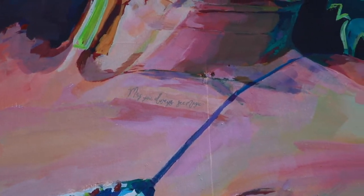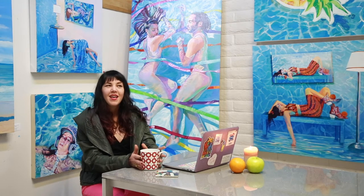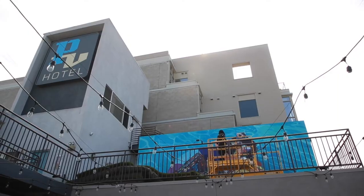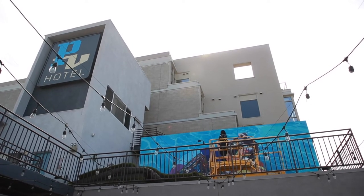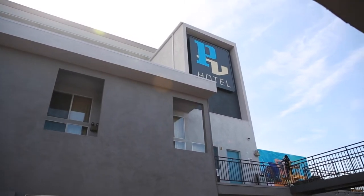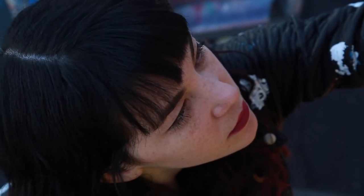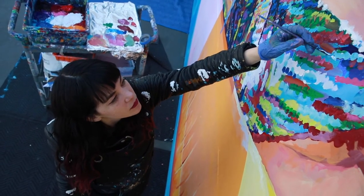I realized throughout creating this painting — and I'm only really aware of this now at this stage — that it's about scale and perspective. It was a different perspective for me to paint six stories up with that view. And the content within the painting is also about her perspective — it's about the reflection she sees in her glasses and about seeing the world through a lens that allows for magic and beauty to come in.